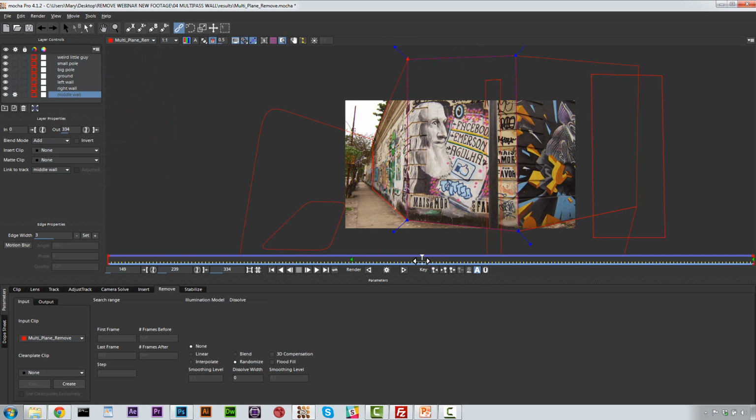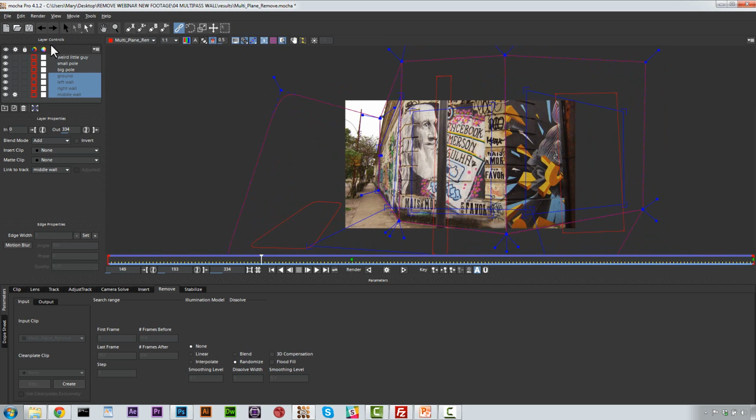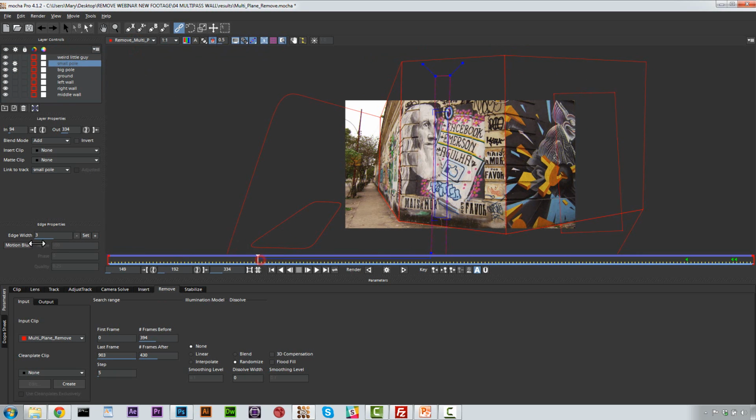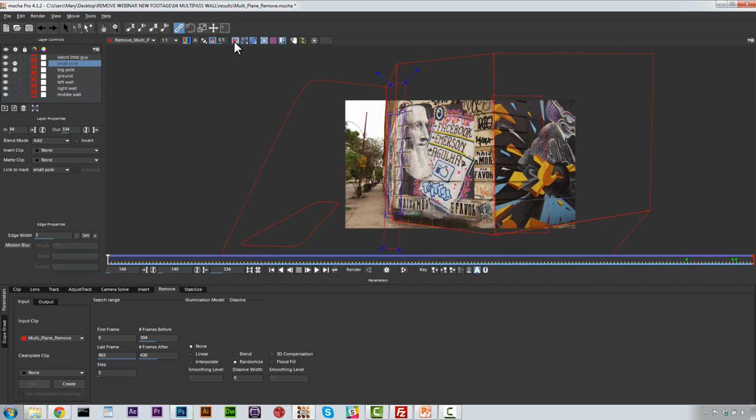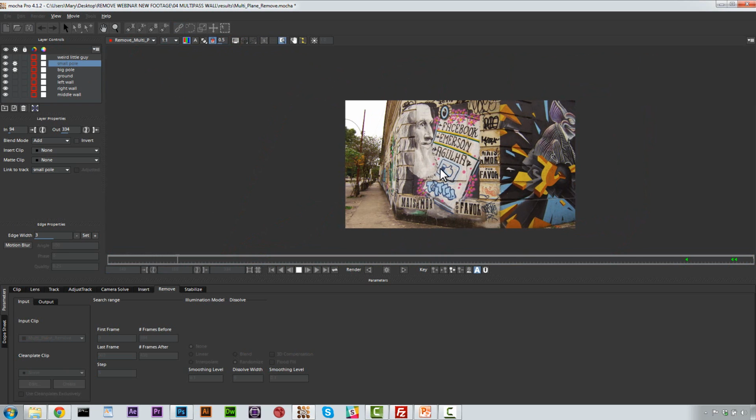So what we're going to do is remove these poles just by layer order. We make sure that we have all of our tracked background layers below our poles. We have our 2 poles, and we have our occlusion here on the top. So we're just going to take our 2 poles and go to our Remove tab. We're just going to turn on both of these gears, and you can see that we're just looking behind in order to remove these. Now when we render, we end up with this lovely shot, and it's like the poles were never there.